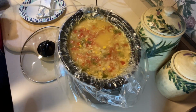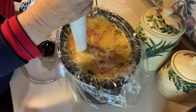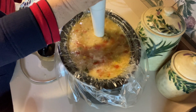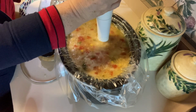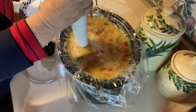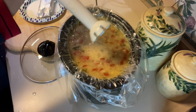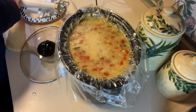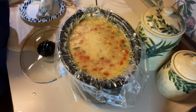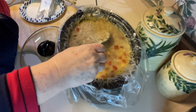Okay, so it's been about 6 hours. I'm going to go ahead with my immersion blender and just blend a little bit. I don't want to do it all. Okay, and let's see what that looks like. Oh yeah, that's looking good.